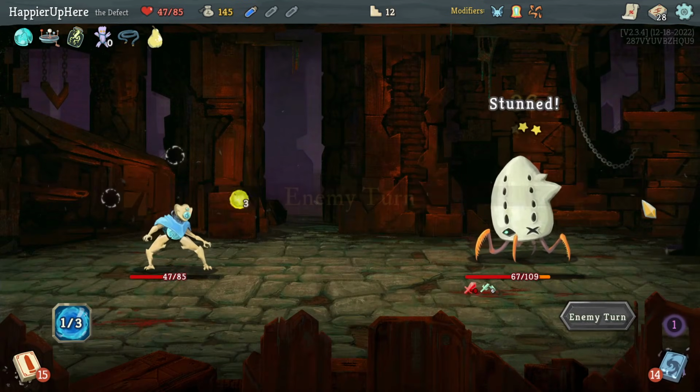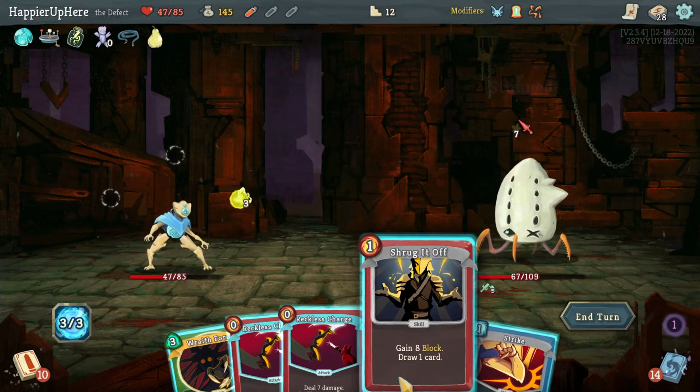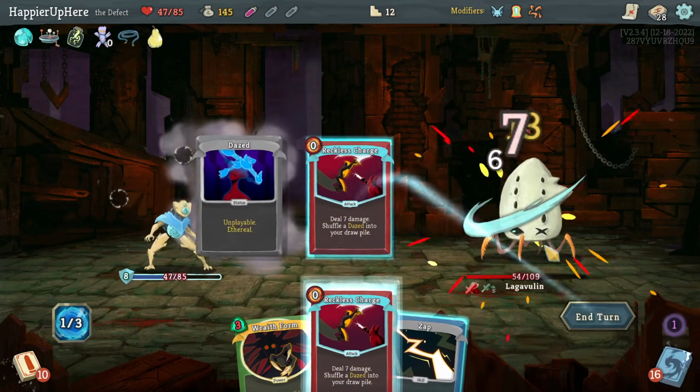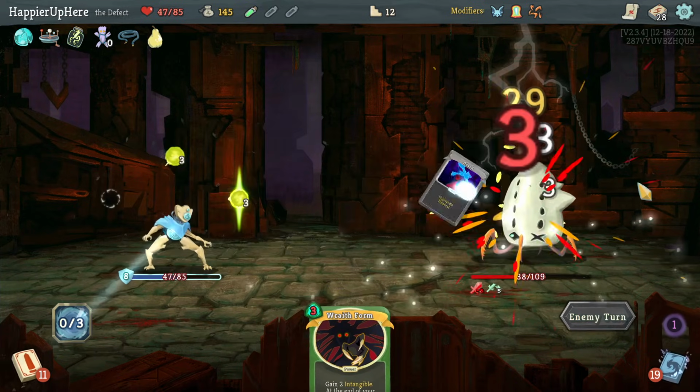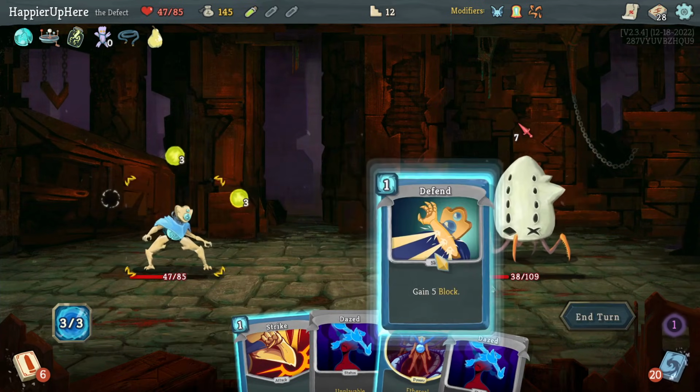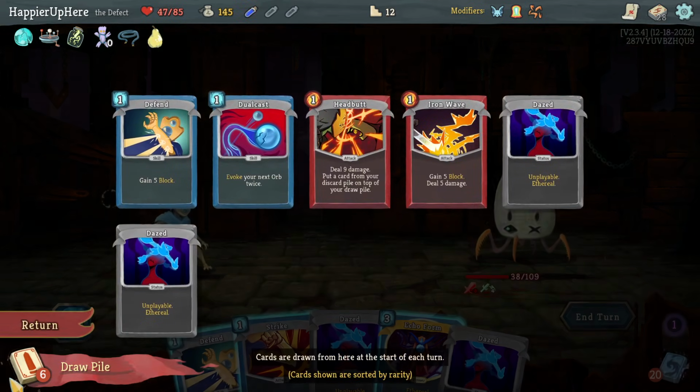Well, I might still get some good defensive cards. Even the Wraith Form though. Yeah, the Wraith Form alone is not enough, so I have to just shrug it off, which is enough. Then play everything else. Okay. Can I get one more defensive card, please? Yes, thank you, game. Oh, that is not enough.